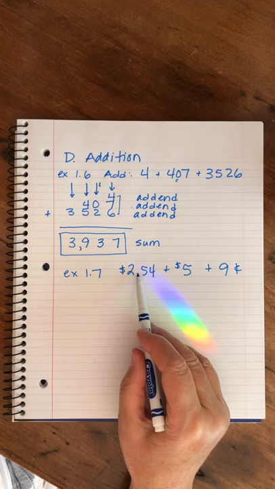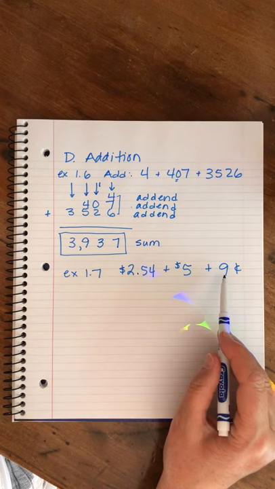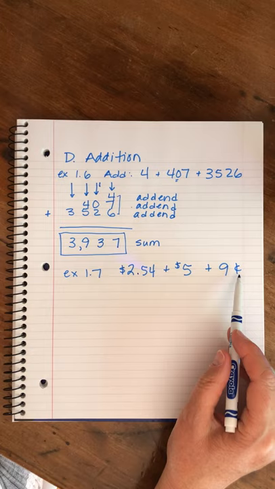All right, now what you notice is that this is a dollar value, and it has some cents, right? It has some change, so we've got a decimal in there. This is just an even $5, and this is 9 cents. This is not even, this is a different category, right? These are dollars and these are cents, so this is completely different. So let's figure out how we're gonna write these together so we can add them properly.